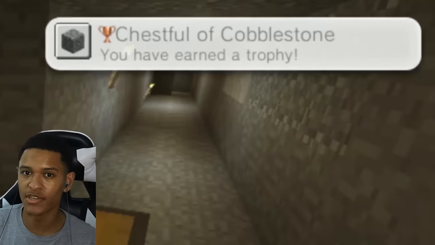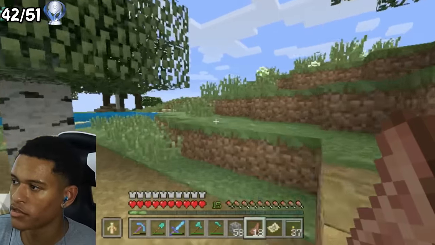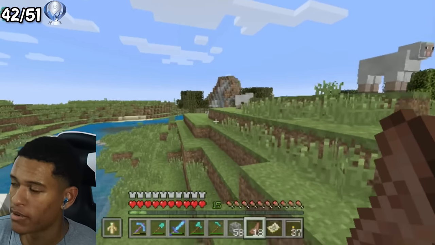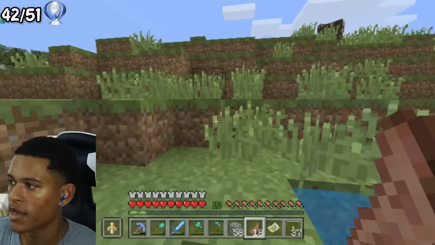Once I place it in this chest, I should get the trophy. Chest full of cobblestone. So this guy's offering an emerald for 17 coal. I have 47 right now, so I'm gonna need a lot more before I can get this trophy for trading for 30 emeralds. We're gonna have to gather up a lot of coal, but another alternative is to dig them up, which I've already done a few, but definitely not 30.